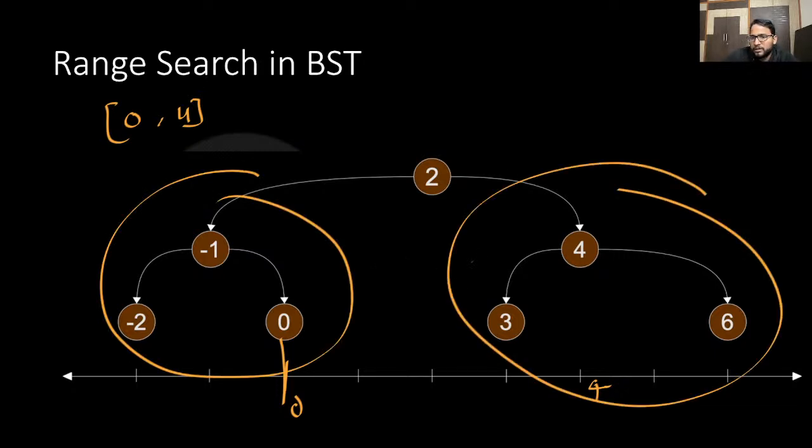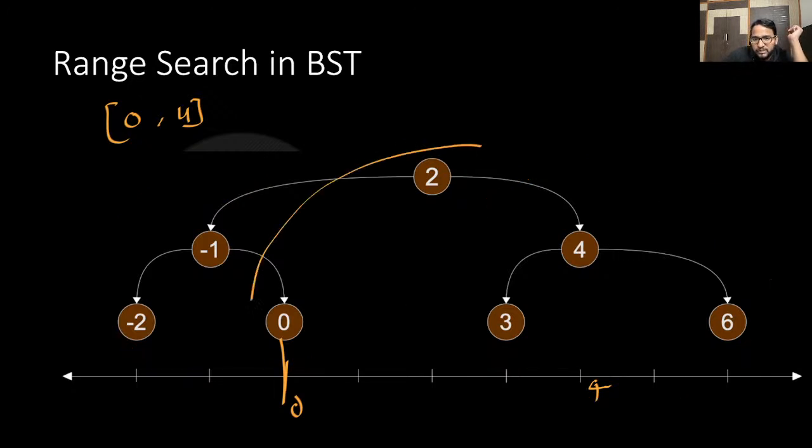Is this even possible? No, right? See, wherever 0 is, wherever 4 is, you will not be making two circles. That's my point. If it is 0 to 4, then it is basically just this one circle, like this. If it is anything else, then also there is just one circle. If it is, let's suppose, -2 to 0, then this circle. You cannot make two circles.